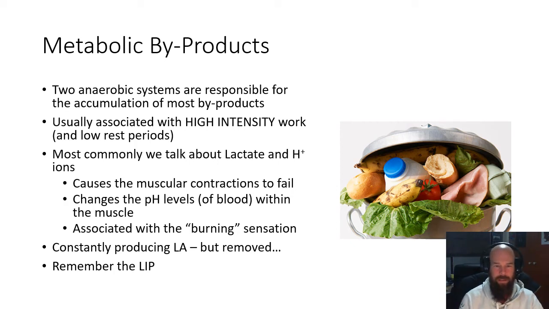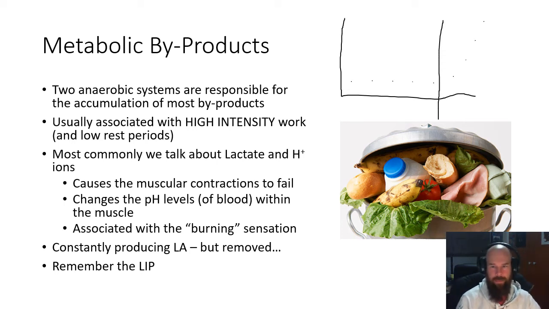We're constantly producing the lactate, but because of the nature of the activity and the intensity, the body's able to remove it. So if you think back to that lactate inflection point, if we were to draw our graph again, and we had these marks along the way, it's relatively consistent all the way along, and then we start exercising anaerobically, and there's a massive spike. That's a really bad line. I just can't draw straight lines to save myself. It's that point there where it starts to increase exponentially, that upward trend. That is the lactate inflection point. So that's the LIP. You should know that term.